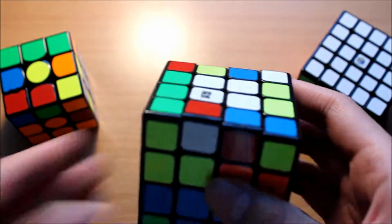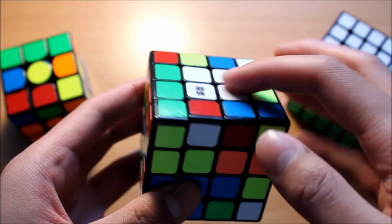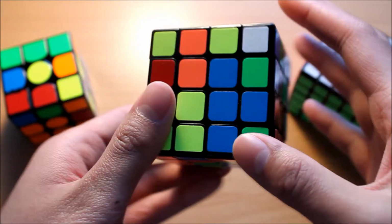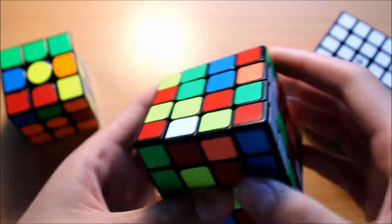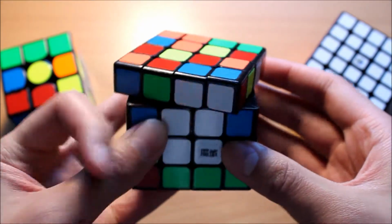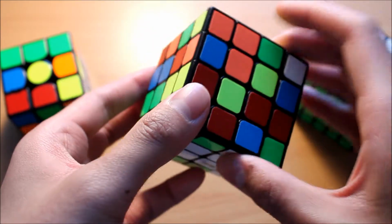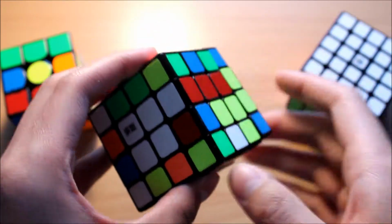So here we are with the white center. And now we have the white center. We're gonna start building some F2L pairs, F2L pairs in this case. Not sure how to really start this, but I can just start putting pieces together. Like, we got this edge and this center, this edge, and we can go put this in together like this. There we go.